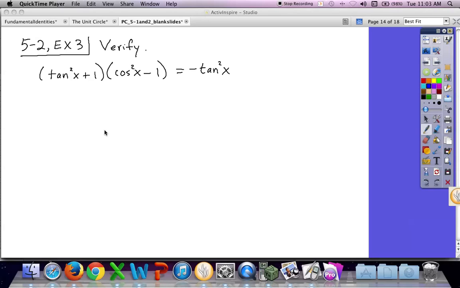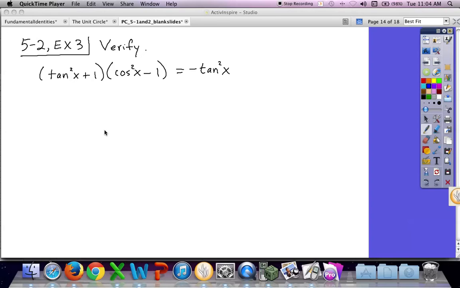Okay, verify an identity. You know, when you see a binomial times a binomial, what is your instinct usually? FOIL. You know, honestly, I'd think the same thing. However, if you look and see what's inside the parentheses, we could probably substitute for these binomials and make them into one term. And we wouldn't have to make 4 terms and see how they combine.